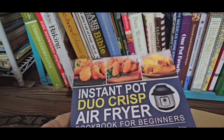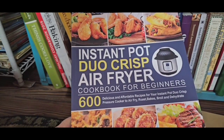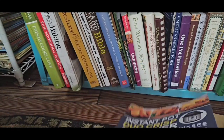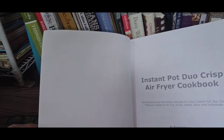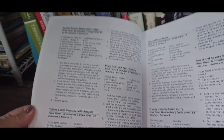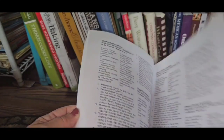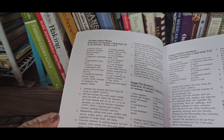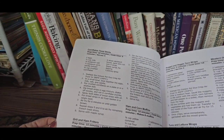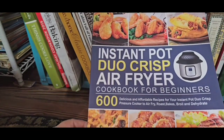Now this one is a new one. Instant Pot Duo Crisp Air Fryer Cookbook for Beginners. I just don't use my air fryer much. I guess I need to, but I know a lot of y'all do. I can't even tell you that I've really sat down and looked at this book yet, but it's got a lot of different recipes for using your Instant Pot or your air fryer.